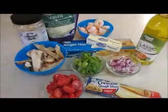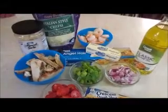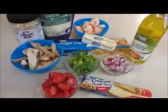I'm also going to use some ready-to-cook chicken for mine and the kids, and some little shrimp here that you can find in the frozen section at your store for my husband's. And then you're going to need a crescent dough sheet.